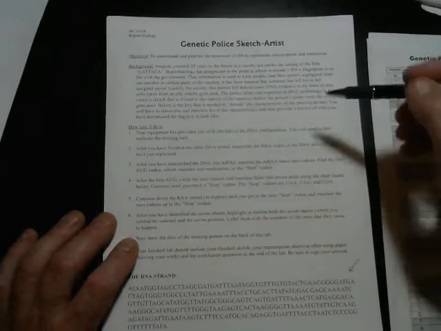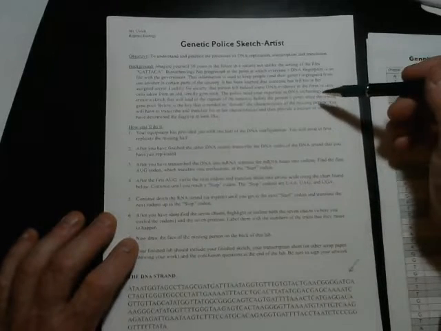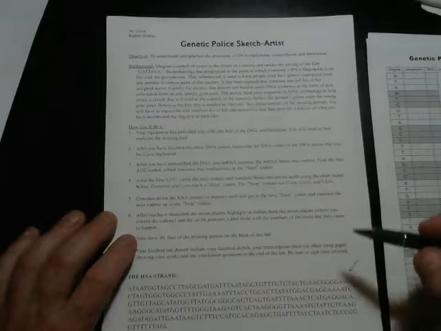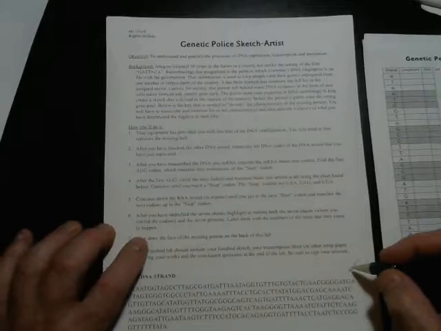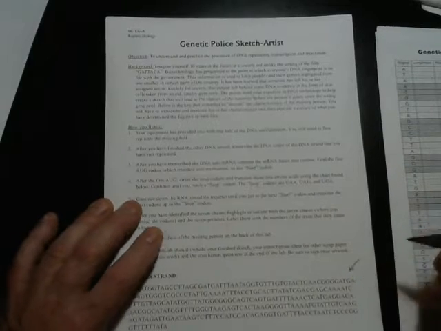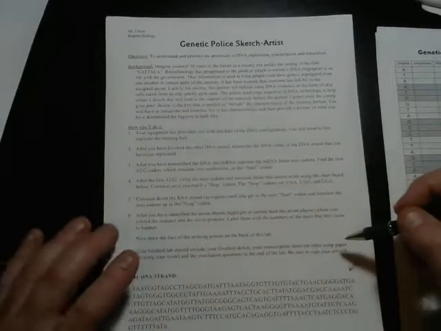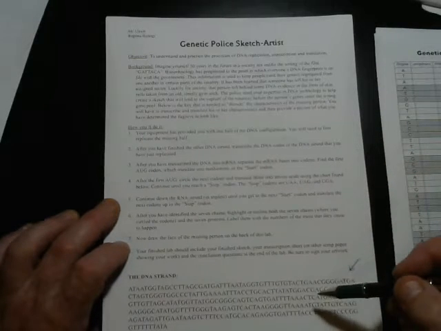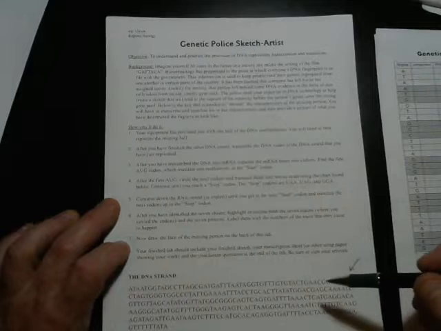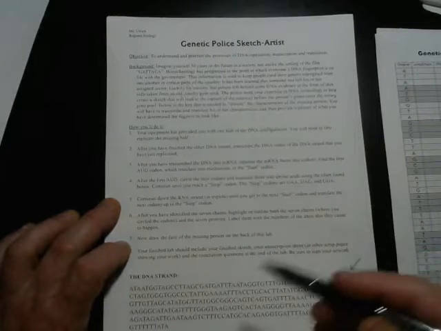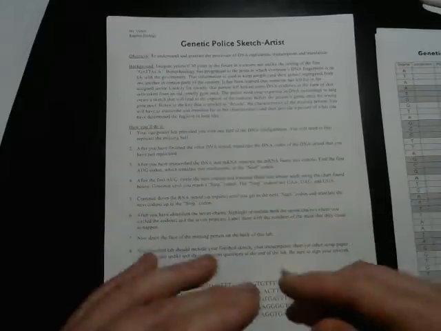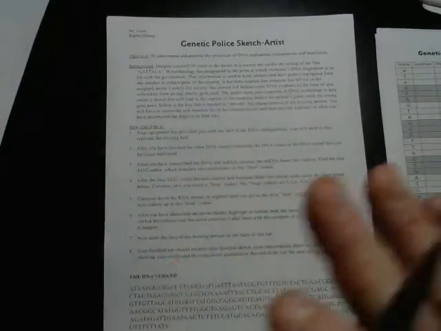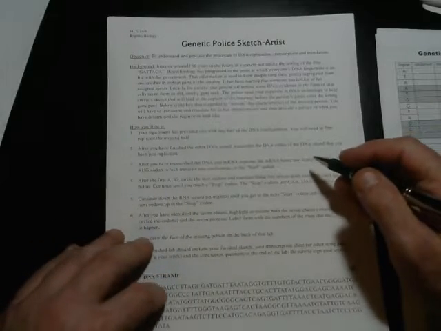So the idea, of course, is that we're trying to track down this individual who's left behind some DNA evidence, Smelly Jim Sock. And strangely enough, it's a single strand of DNA, which right away, you know, doesn't really work. DNA exists double-stranded, but I've given you what's called the coding strand. You need to create the template strand. It's part of the exercise, so you can get used to A's and T's and G's and C's, or A's and U's and G's and C's, whether you're doing DNA or RNA.